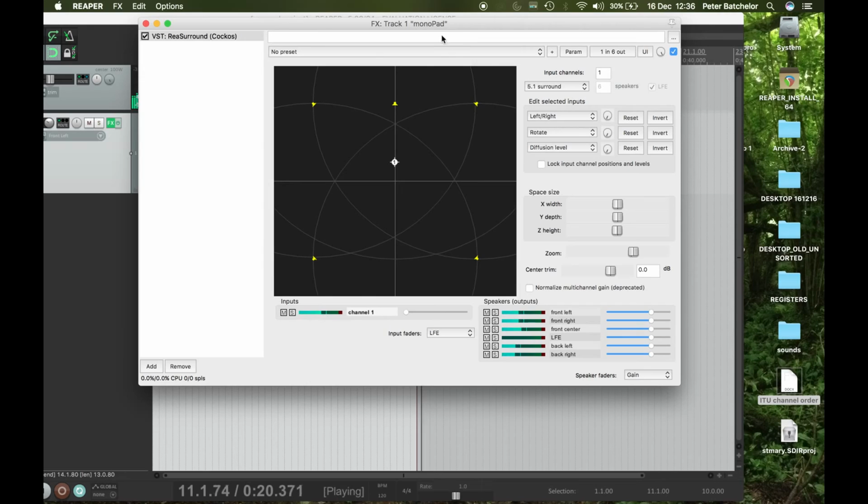So let's play. There we go. So now you're hearing the speakers in the studio, and you're not going to really hear any difference between left and right because you won't be able to localize in the way that I can. But this should, in any event, be working, and if you set it up like this in Reaper in Studio, you will hear it out of the relevant outputs.